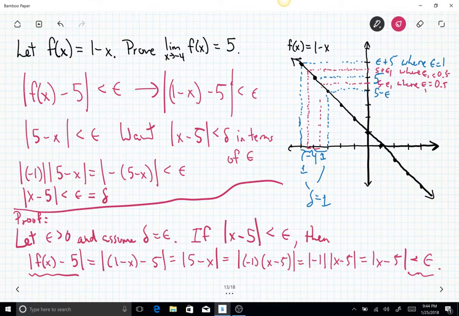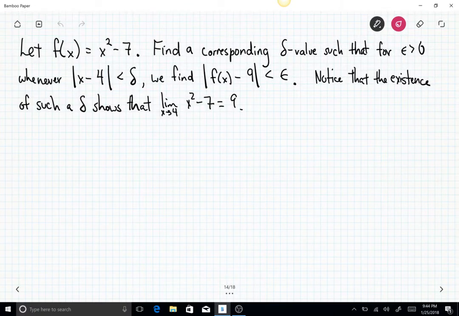And I'll go through the toughest scenario, where most people struggled, which is what happens when we have a quadratic. So if you have this quadratic f of x, we want to find a delta such that f of x minus 9 is less than epsilon. Well, I'll come back to this in a second. There's going to be a little caveat that we have to work with. If you noticed before in that first drawing, we had a little bit of gaps. The deltas were different, and that's because you had a quadratic, essentially.